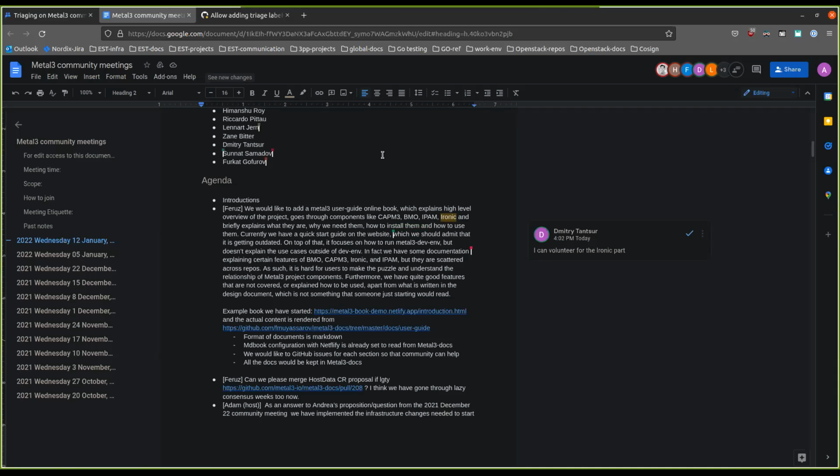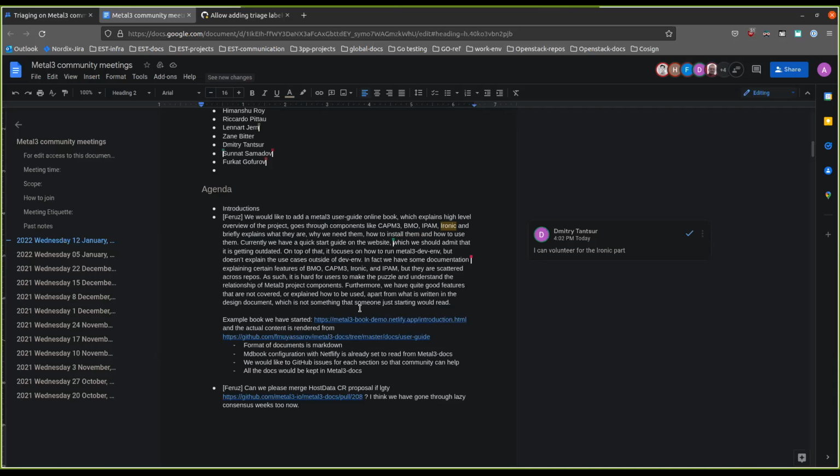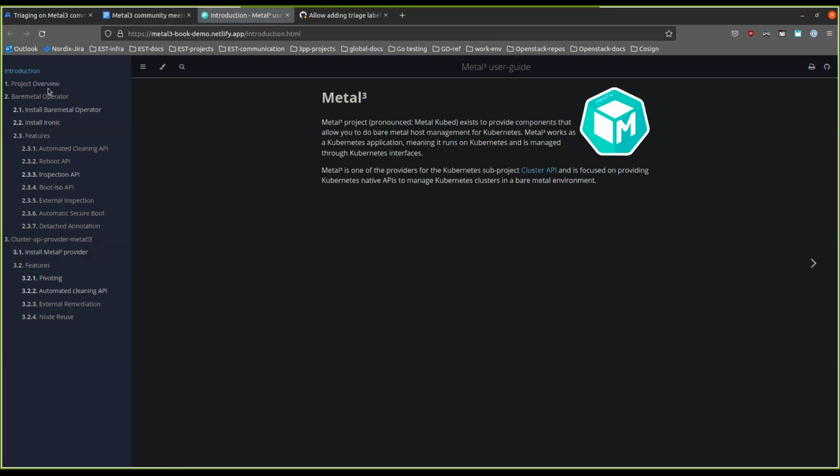Hi, everyone. So what I wanted to talk about is an addition that we're planning to do for the Metal Cube. The idea is that we would like to create a user guide style Metal Cube book that is purely focused on the users of the Metal Cube, meaning not the developers, but rather someone who is starting with the project, someone who is interested to use it, or someone who is interested to try it out.